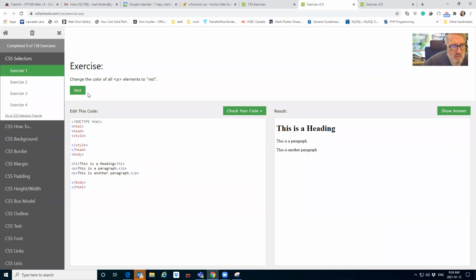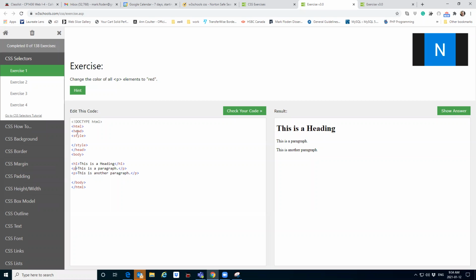All right, so here's the first one. What it's asking is it wants you to make the paragraph red. So you would have to know a little bit about CSS to do that. Now, the next thing here is there's some others, but let's look at this. You would maybe already know that you could put some code inside the paragraph tags. You could put in there color equals. That would be what we call inline CSS. Now, I'm not asking you to do that.